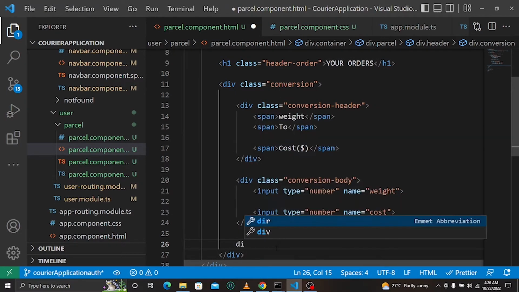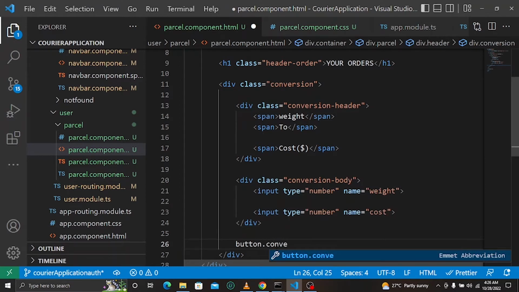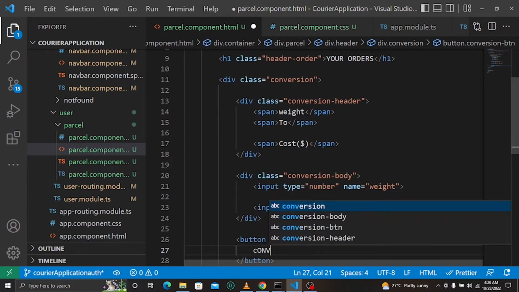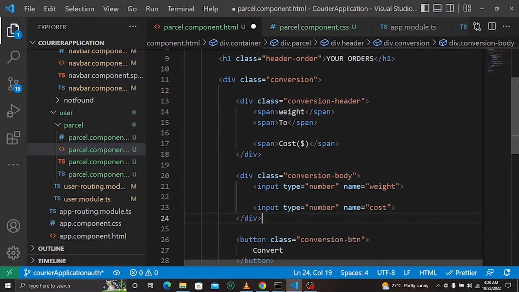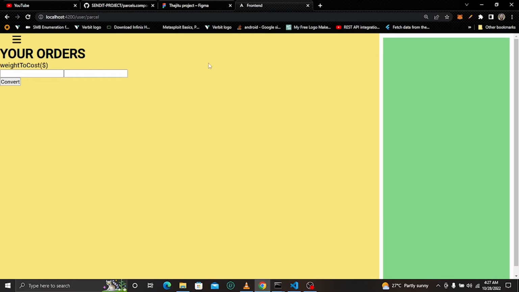You can give a div, or you can just say button, and this is the conversion button, or BTN to shorten. So we can say convert, just like that. So let's style it first of all, or let me see how it looks. You can see it is not that great, it is ugly, but we are going there.